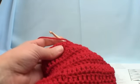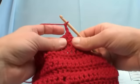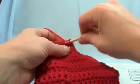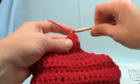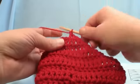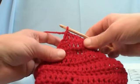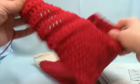Okay, so that was this, and this is number 9, and this is the final. So 1, 2, we're going to 2 together decrease, so these 2 are going to come together. Okay, and then we come across, and then we just get the final 2 there. We're looking for it. There's the final 2 already. It's worked out just perfectly, and I'm going to ask you to hold as I begin to 2 together, so then I can move along, restructure myself, and get on with the next process.